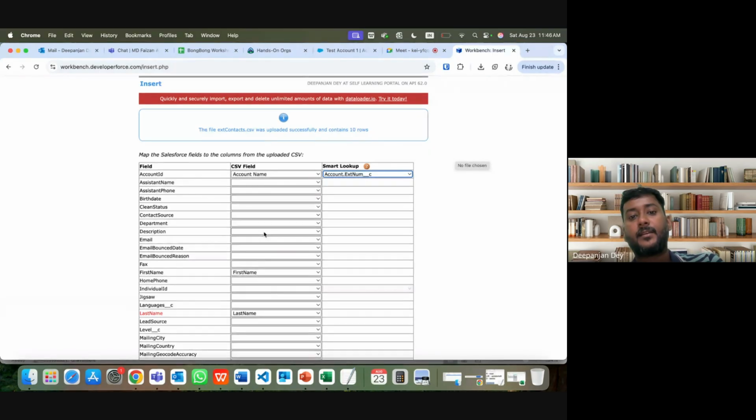When you are giving an account lookup in a contact object, the account is the parent, so the external ID has to be in the account object. If you keep an external ID in the contact object, you cannot use it for loading the accounts. If contact is the parent of some other object, you can use that field there.